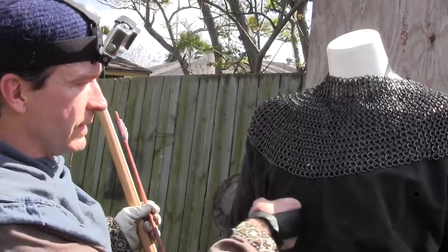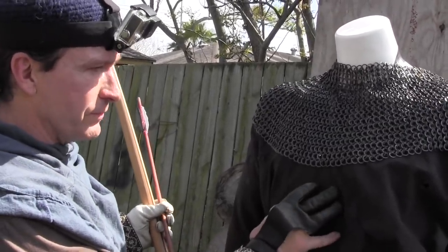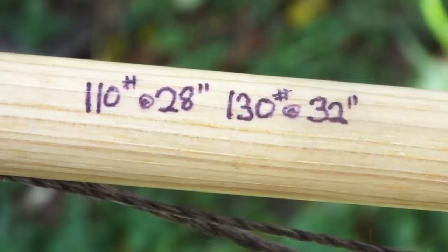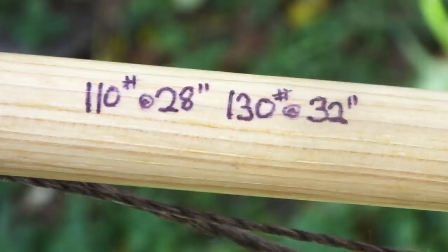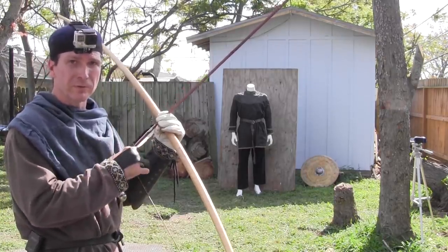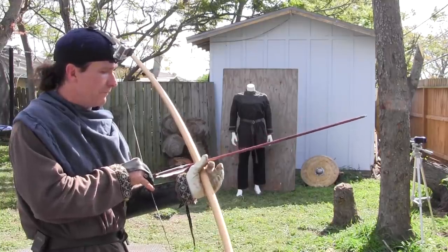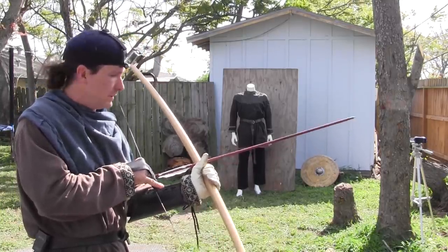Our gambeson is doing its job even though it's extremely thick, and you might be wearing this in 80-degree weather. If somebody was shooting one of these at you, maybe you'd wear it. Now I bring out my beast — this is the 110-pound draw at 28 inches. I don't want to disillusion you that I'm getting all the way up, because it's 130 pounds to 32 inches. I can probably get to 28 or a little past. This will definitely go up in pounds over the other bow that was 105 at 32. This is more of a challenge for me, because if I put more into it I can draw quite farther back, reaching higher poundage. If this technique helps me, I should be able to get more out of it than I normally would.